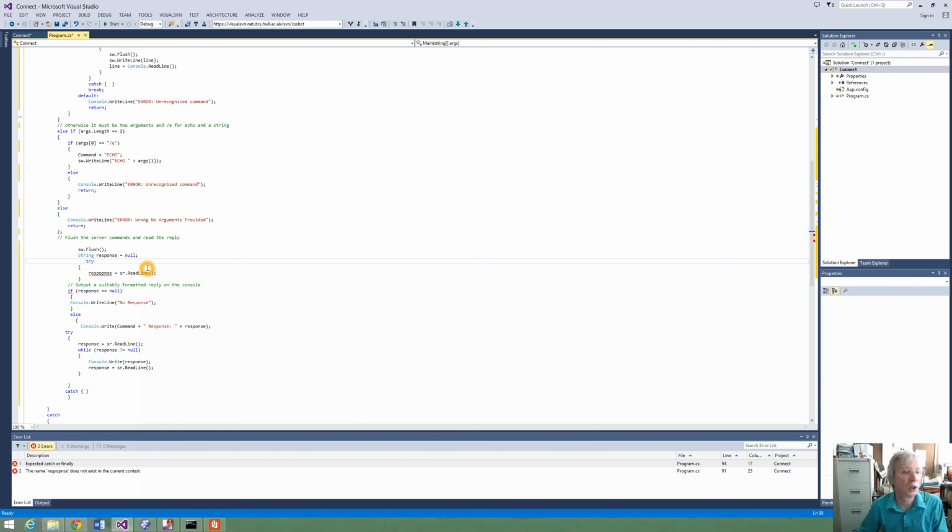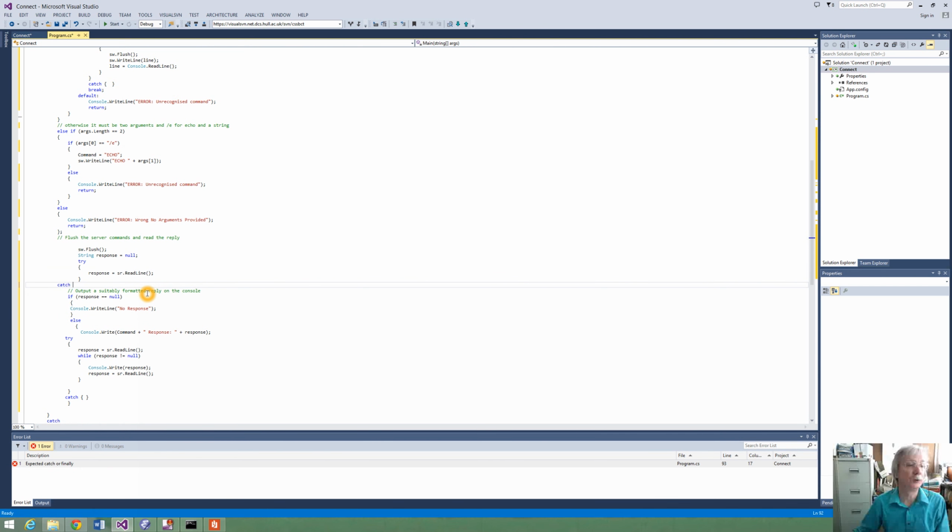So we set the string to null. We try and read a line. If we can't read a line, it doesn't matter, and we have no response. Then we check to see if we've got a response. If we have a response, we write it out, and then we try and read any remaining responses. So I'm just lining this up here.